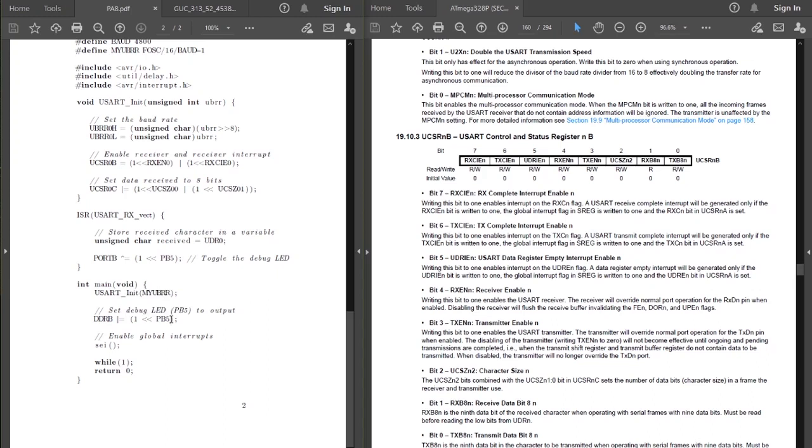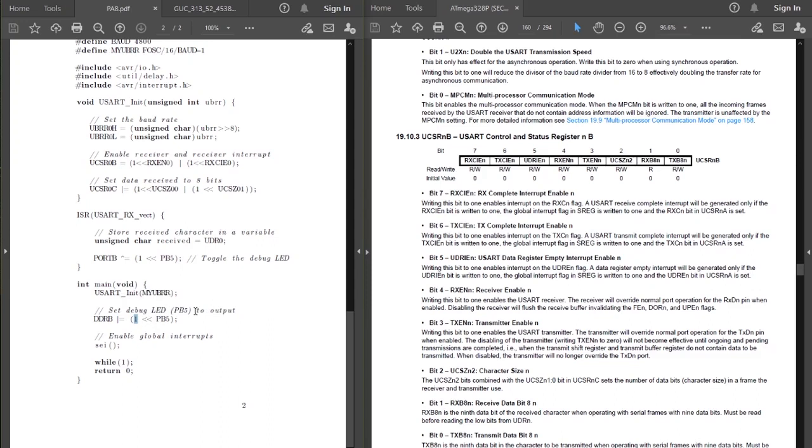So we are setting it to 1 as it's an output, because the LED will change, right? As we said in the question, whenever the user enters anything from the serial monitor, the debug LED will have to toggle. So here in the main method, we ORed the value for pin number 5 in port B to indicate that our debug LED is an output.